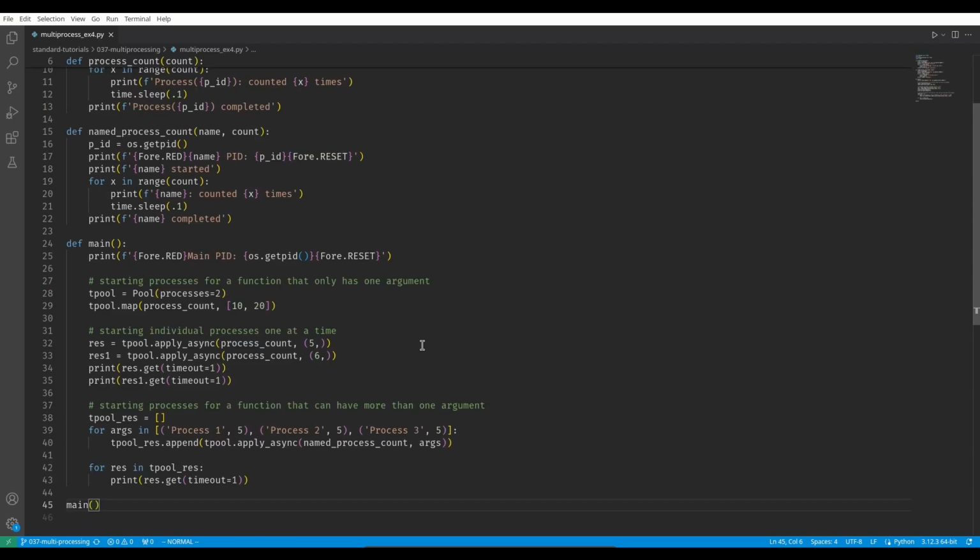Unfortunately, I can't really go into more detail other than what I've presented so far because, again, I've never really had to use pools before in Python. I've never really found myself in a situation where I actually needed them. But I figured it was still good to talk about them for you guys so you at least know what they are.